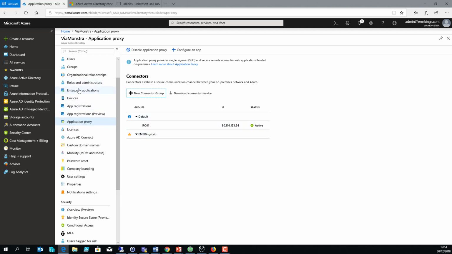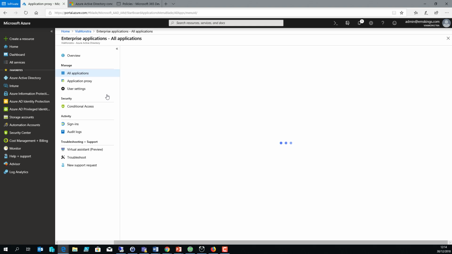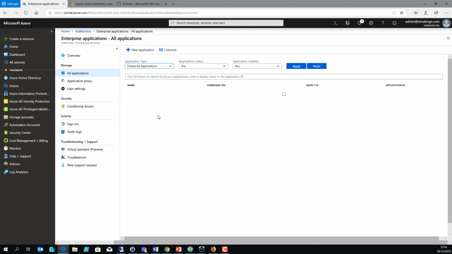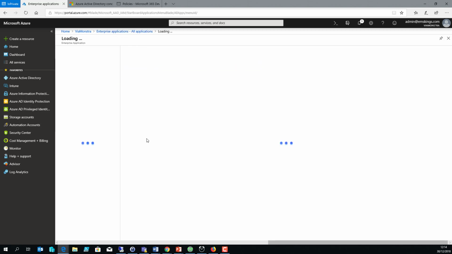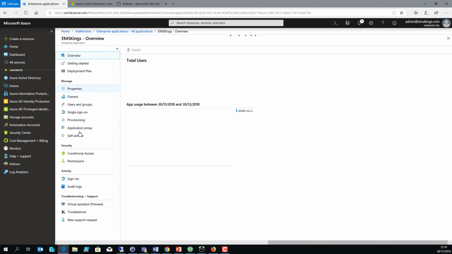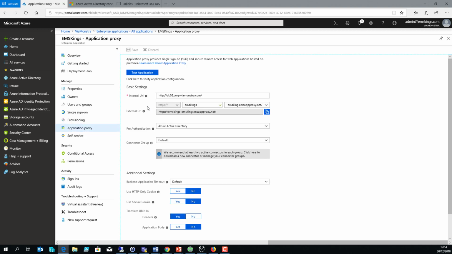And if we go to the enterprise applications, then you will see that EMS Kings, the same app being used in conditional access, is being configured with application proxy support.